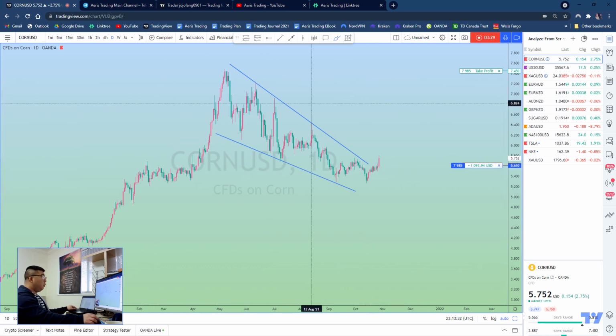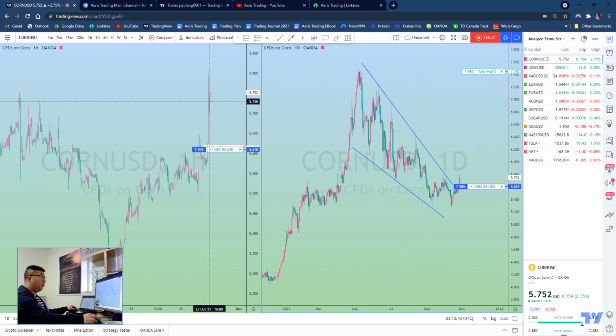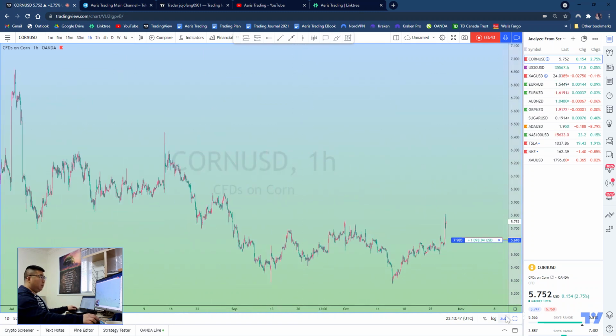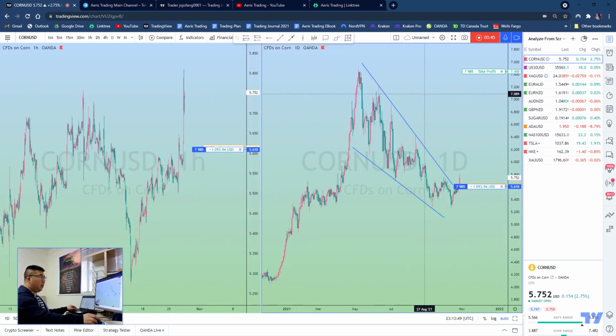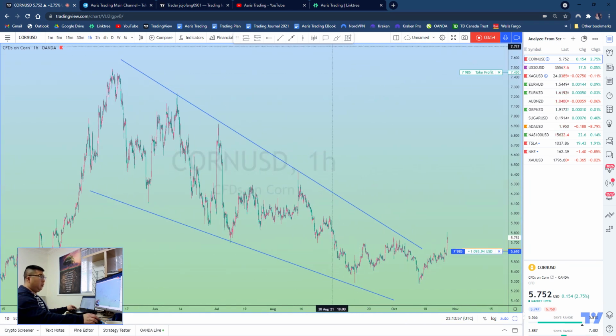Now, once you identify the higher time frame phase of the market, which is this consolidation phase, you're going to go down to your lower time frame. This is why we have two time frames here: one for the higher time frame and one for the lower time frame. You're going to go to the lower time frame and basically do the same thing, but utilizing the higher time frame drawing already, which is what I do here. I select the trend lines here. I'll sync the chart so it will appear on the lower time frame. So now we can see that here on the lower time frame. Lower time frame can be anything under 2 hour, 1 hour, 30 minutes, 15 minutes, etc.